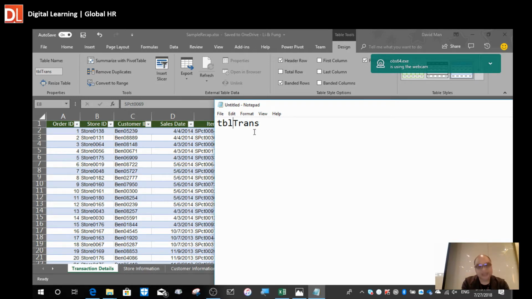Basically, what is Hungarian notation? Hungarian notation is like this. The first three characters of the notation are basically the data type. For example, because this is a table, I use the short form of table, TBL, to make a simple notation to let people know this is a table. After that, because I would like people to know this is a table related to transactions, I name it Trans. So I name this table TBL Trans. Whenever people look at this name, they will know this is a transaction table.